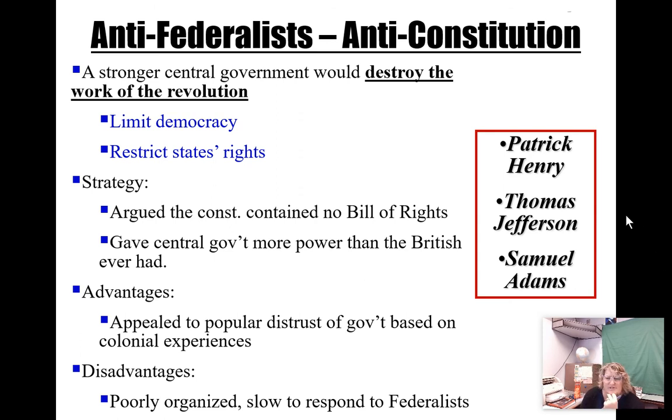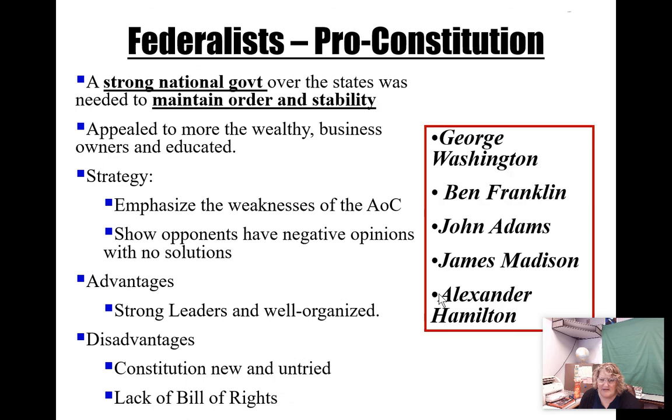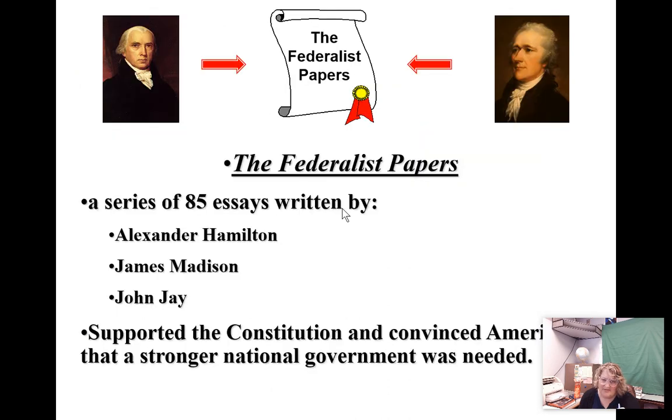So, for example, Thomas Jefferson is an anti-Federalist when we're talking about will the Constitution be ratified. He will later be a Democratic Republican. But if I go back to the other slide and we look at James Madison, he's a Federalist. He wants this Constitution passed. He also will be a Democratic Republican. So later on in history, he's going to be on the same side as Thomas Jefferson in terms of political ideology. So this is not political parties right now. We're just talking about one issue: should the Constitution be ratified or not.